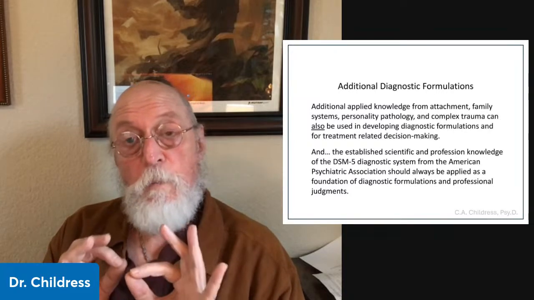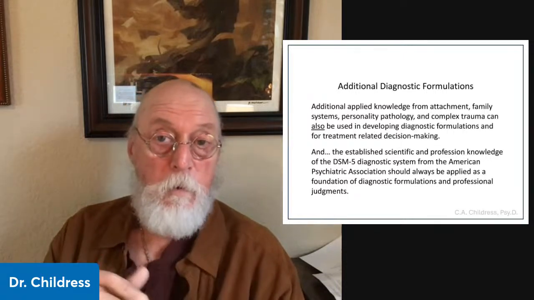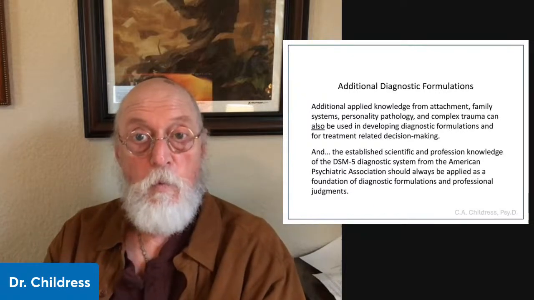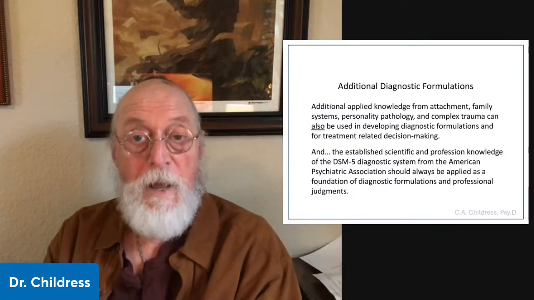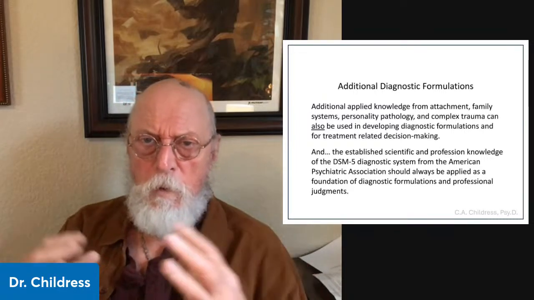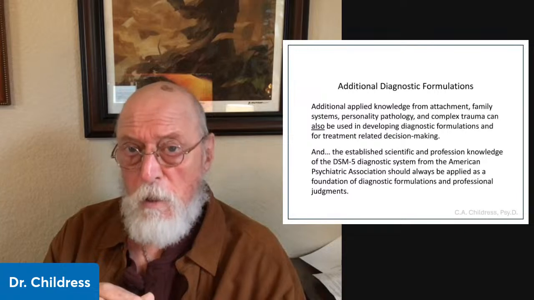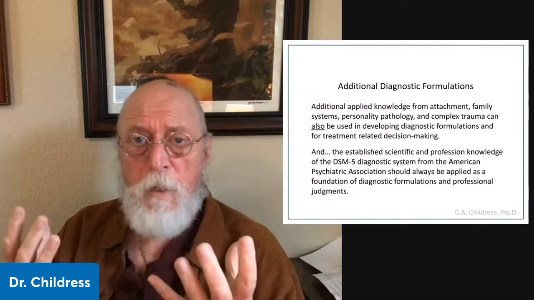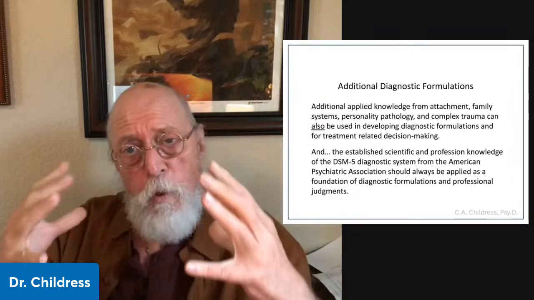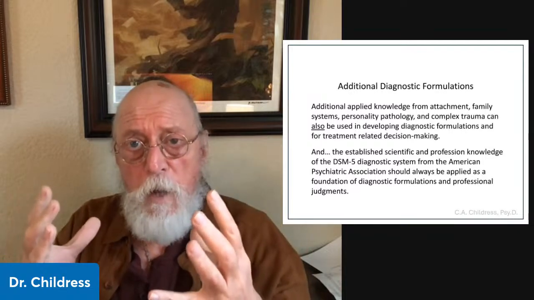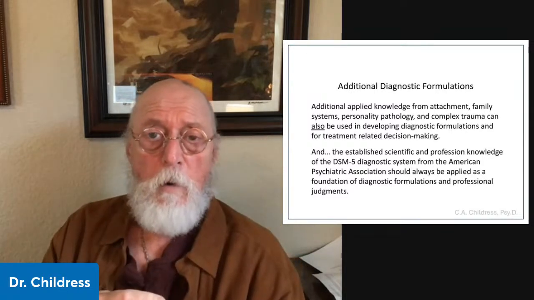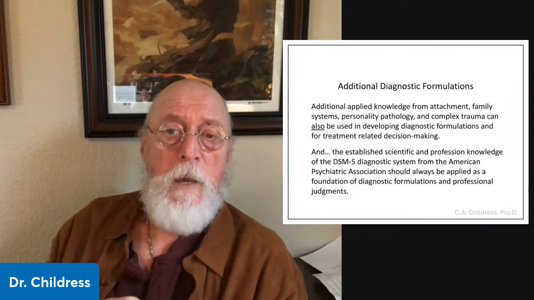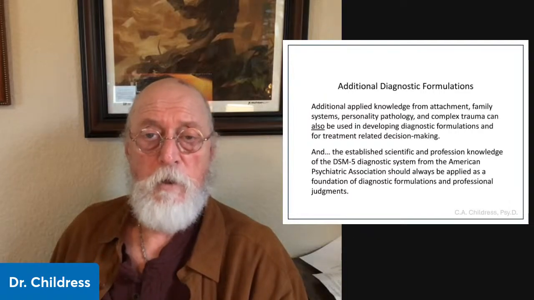And it also allows for a professional level discussion among the other professionals involved so that all the doctors know exactly what diagnosis, what identification of the problem is at a professional level. So while the mental health people can apply additional established knowledge, such as from attachment, family systems, complex trauma, personality disorders, all will broaden and inform the diagnosis. At the same time, the DSM-5 diagnostic system should be applied all the time, consistently, as the bases for diagnostic formulations and professional judgments.